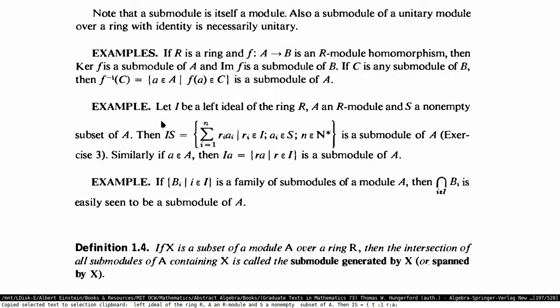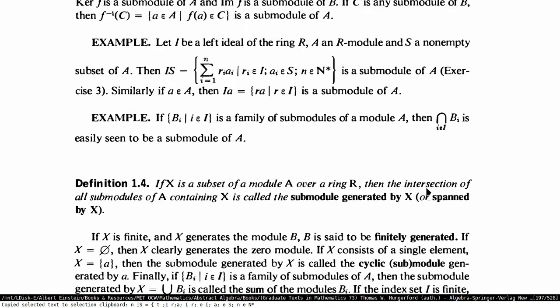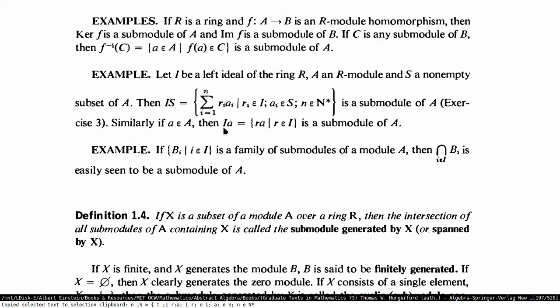And this product set is going to be a submodule of A, right? So you can turn a subset S into a submodule by inferring stuff from the ideal. Because the ideal is additive, you also get the additive structure for free. So this turns into a submodule. I think he gives it as an exercise, but the exercise is essentially trivial if you think about it. You have the ideal, you have the additive abelian group structure underlying it, so you can just get the properties from there and turn this into another module.